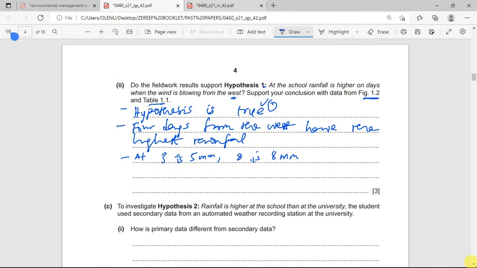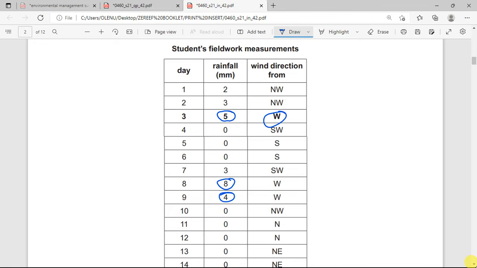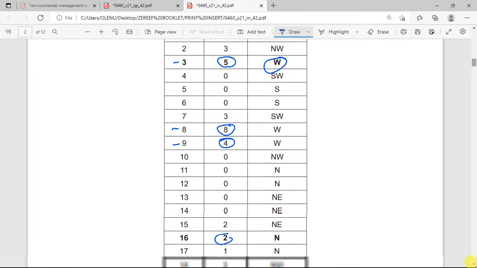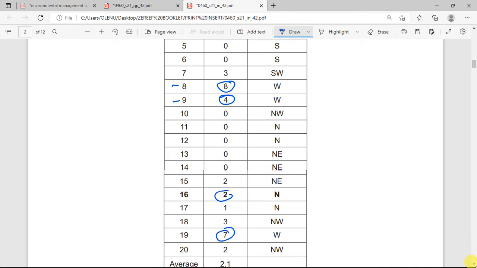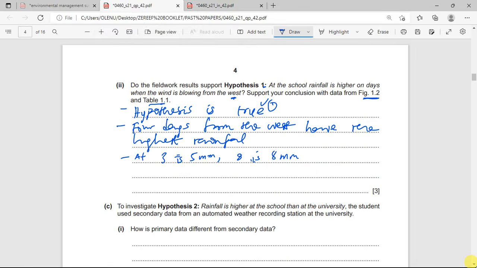You don't have to stress yourself going through that. If you look from the table, it will be straightforward. Day 3, 5 millimeters, day 8 west, 8 millimeters, day 9 west, 4 millimeters, and day 19 west, 7 millimeters. Writing that here will give you your second mark, so you now get the 3 marks.